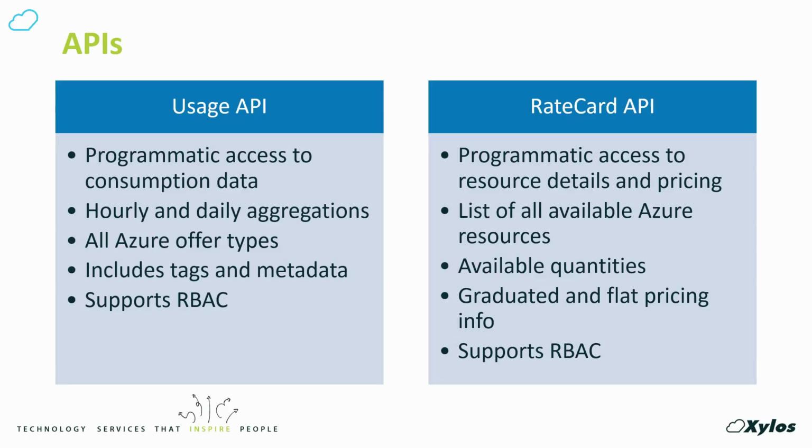Another interesting thing, and it's similar for both APIs, is that they support Azure Active Directory. So you need to log on with an Azure AD account. Depending on the rights you have within Azure AD and on those resources in Azure, you're allowed to get the information or not. And that's a big difference, for example, with the API in the EA portal that was using an API key. And as you know, if you have the API key, you have access to everything within that API in that case. And that's not as interesting, especially in enterprise scenarios. It's better to integrate with your Azure Active Directory environment.